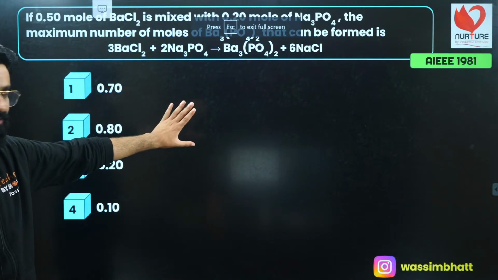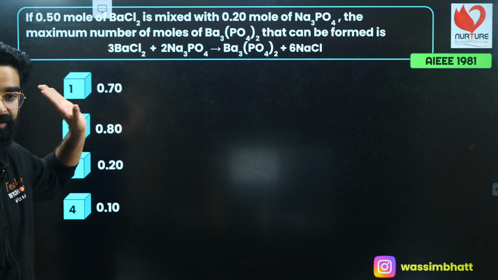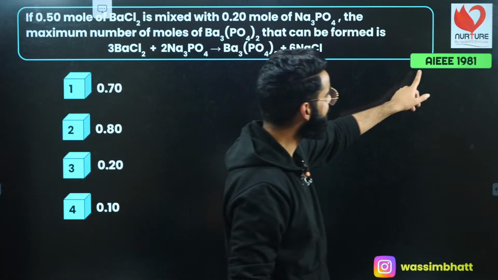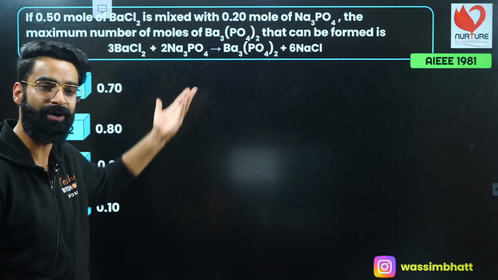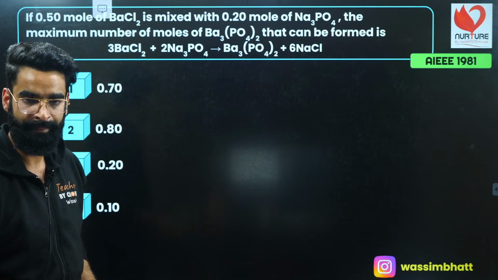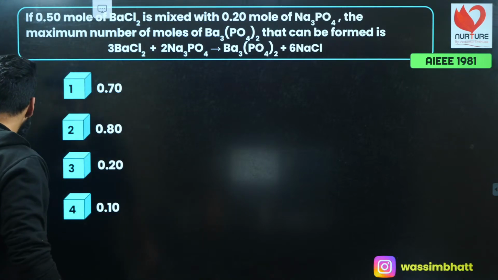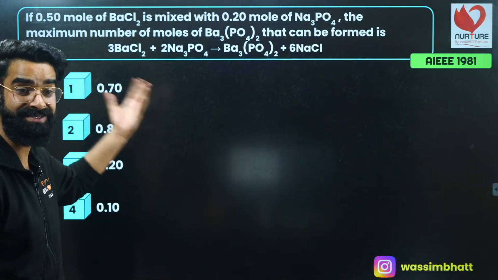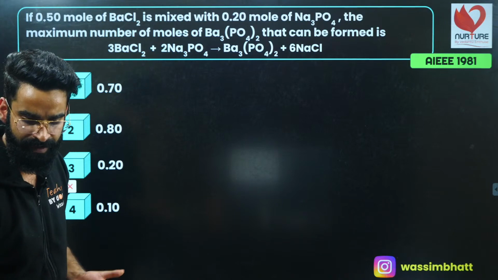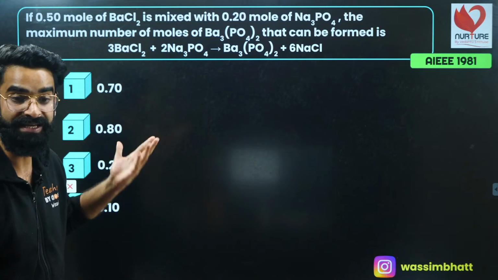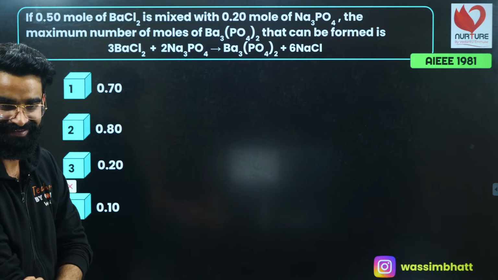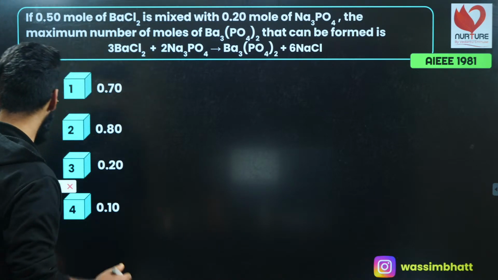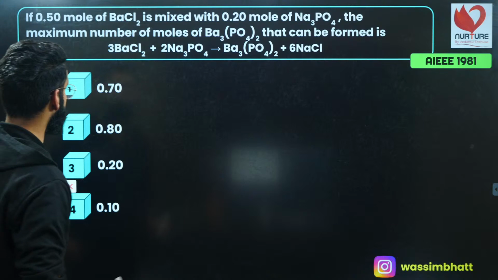If you remember, this question we have already solved. The question was asked somewhere in AIEEE 1981, yeah? And this question we already solved in the normal session as well. Right? So let's try to solve it again so that you master the concept of limiting reagent. Yeah? Because in this question, the concept of limiting reagent is involved. Okay, so we will see how this question is to be solved.